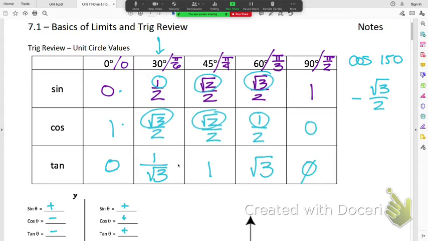Is there any way you can put the circle on the board so we don't have to flip pages back? Do you want the circle or the chart? Oh, actually, we'll need both. I can't get both up there right now. I feel like as you think about the circle, it's less needed than the chart. I can kind of picture where the angles are. Can you draw it a little bit so I can see the negatives on the side? I can write them down. I want to save you some time.